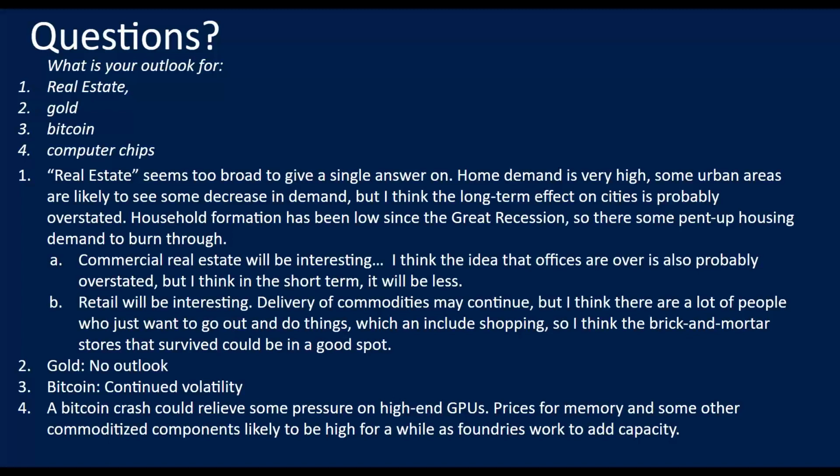Retail is where I think things are going to get really interesting because I think people might continue a lot of delivery of commodities, right? Like if I don't have to make an extra trip just for toilet paper and Kleenex, I may just let Amazon keep delivering that once every 2 months or whatever it is.